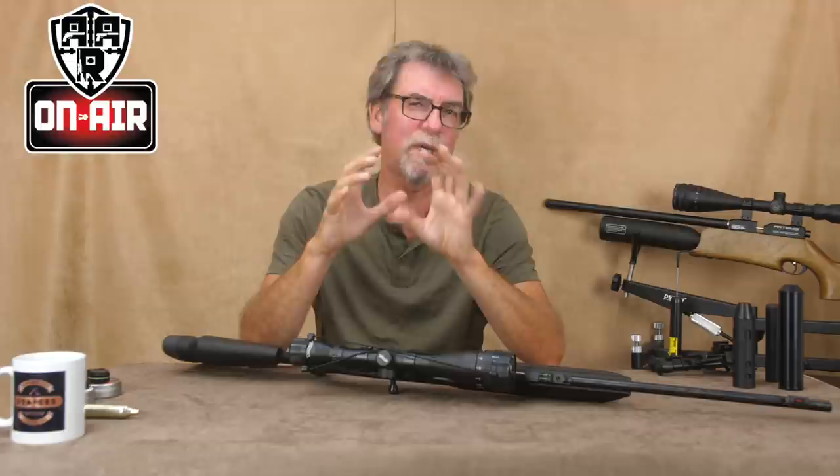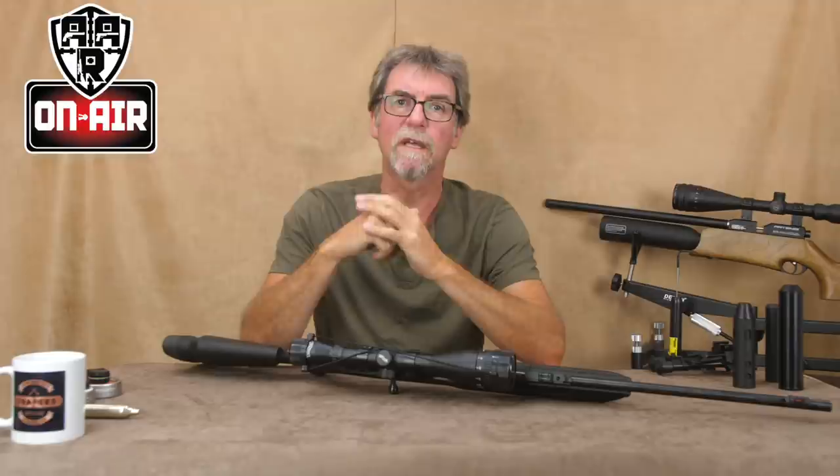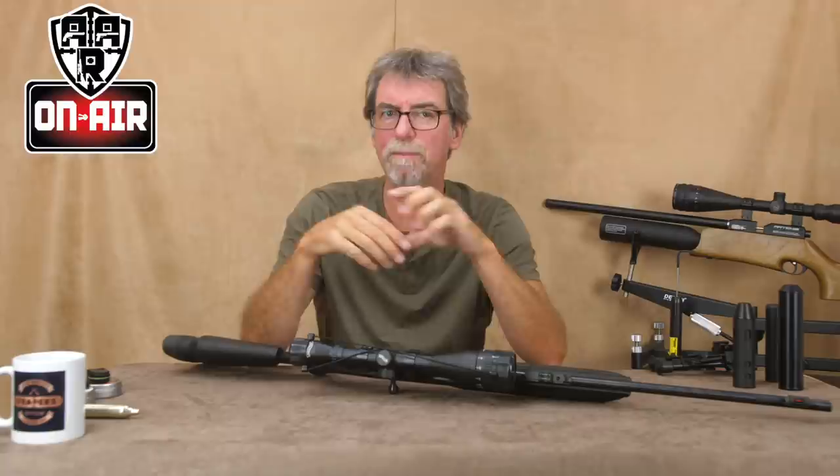Rightly or wrongly, every time I get a new gun to try, I sort of pre-judge it — not fully, just a first impressions kind of thing. The Edgun Leshy was just one of those guns and after using it, I was amazed and totally hooked. This 850 Air Magnum was another such gun where I was thinking, what's the point of a CO2 rifle for bottom-end PCP price? Well, for your £350 UK, you get a lot more than I bargained for.